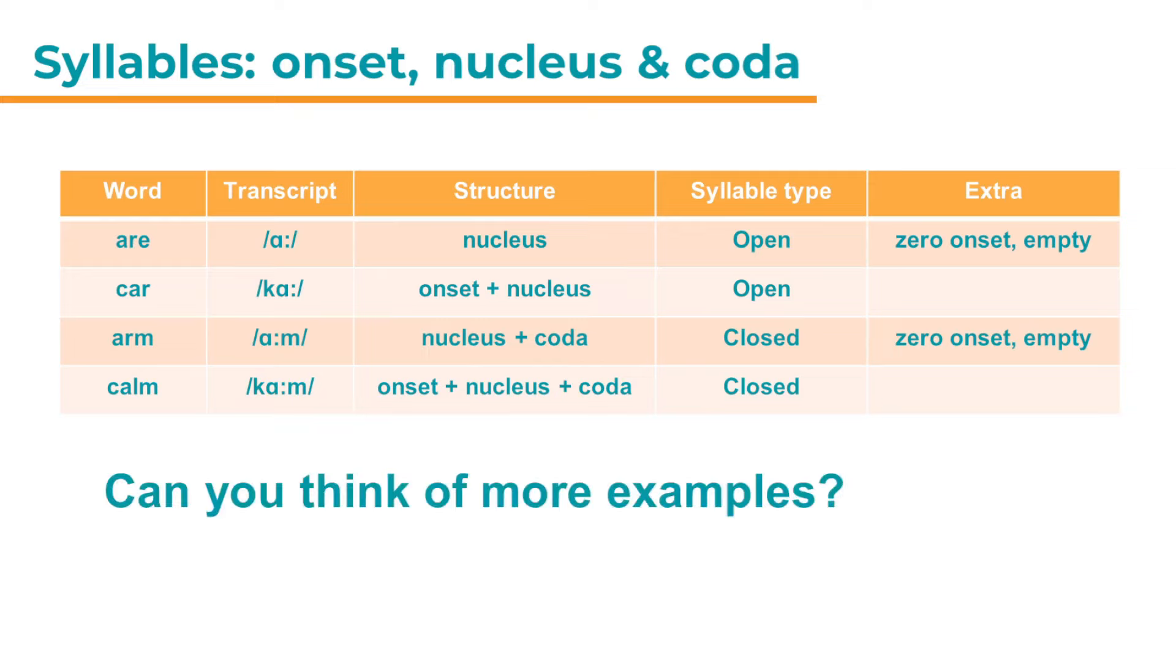Now, can you think of some more examples? And maybe even examples like mine where the syllables are actually words in their own right in English. And you can kind of play around. You can think of one where you start with a nucleus and think, can I add a consonant or more than one consonant sound to the start to form another word? And then to the end. And every time they form a full word in their own right, it's quite difficult to find. I mean, of course, you can find many, many examples of syllables that have these structures. But can you find some that also form full words like I did? If you do, write them in the comments below.